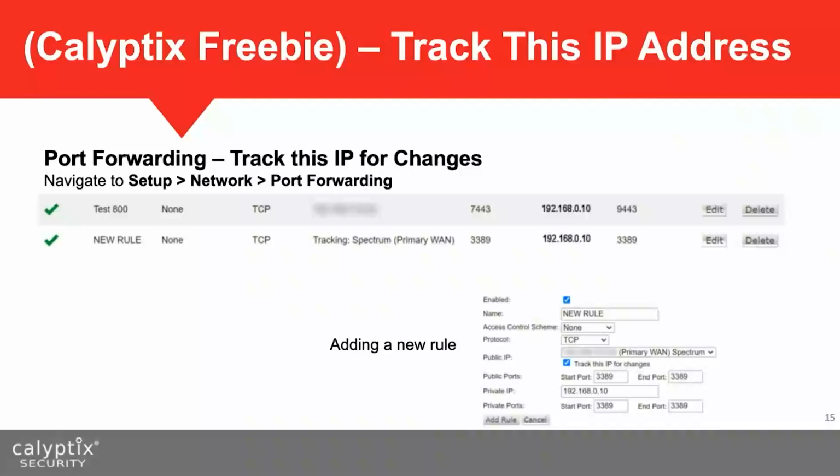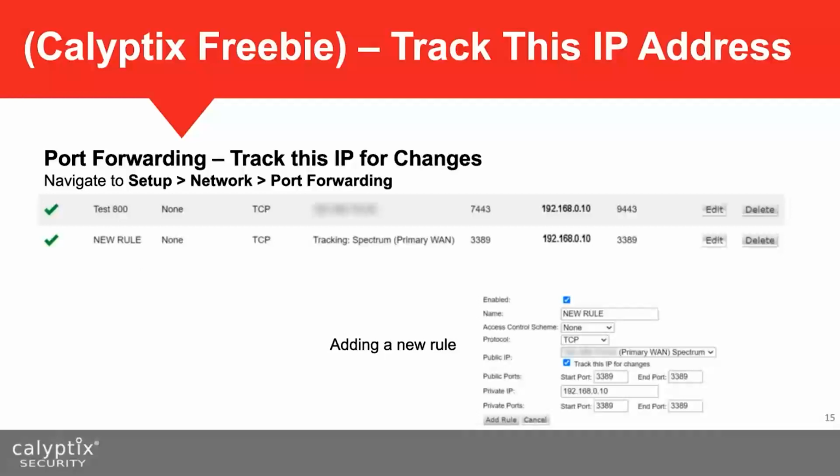So we added this Calyptix freebie in here. And great shout out to Joseph. Joseph does all of our slides. And as you can see, his slides are awesomely done. This is the basic cheesy generic slide that I put in here because I did not tell him to do this slide. I just wanted to mention it as a freebie.